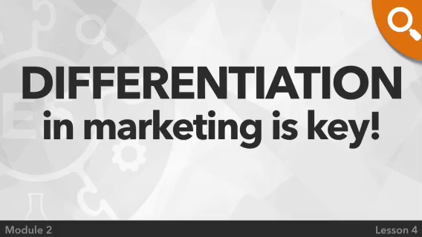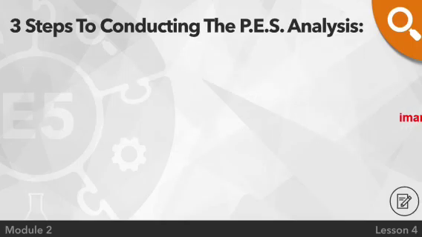And so I'm going to walk you through the 5 different stages of the promise exposure spectrum, and I'm going to walk you through the 3 simple steps of doing this analysis so you can pinpoint where on the spectrum your prospects fall. Let me quickly cover the 3 steps to conducting the promise exposure spectrum analysis, and then I'll quickly walk you through each step.